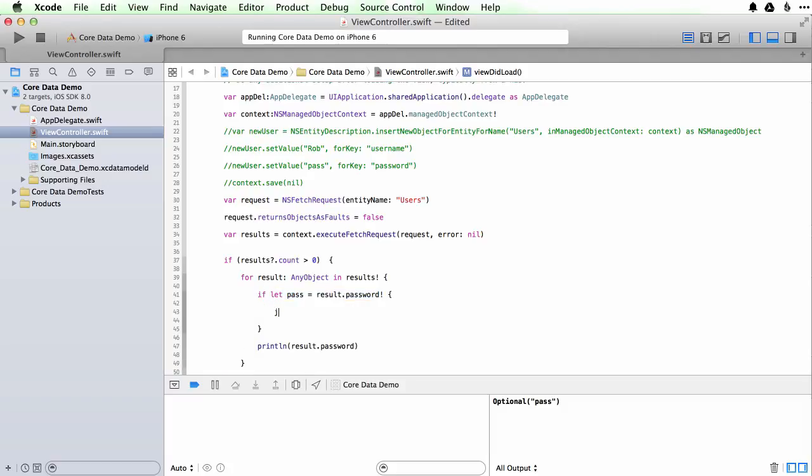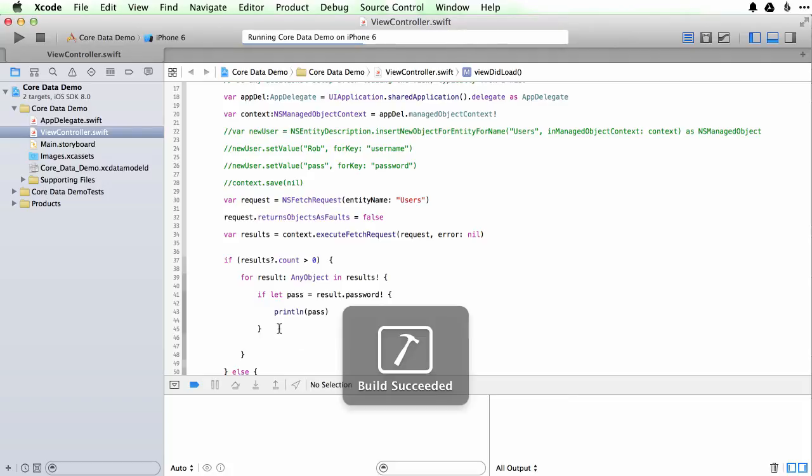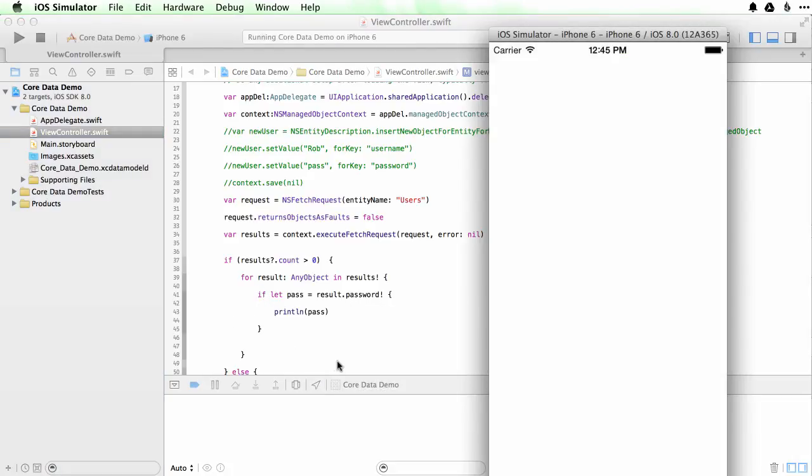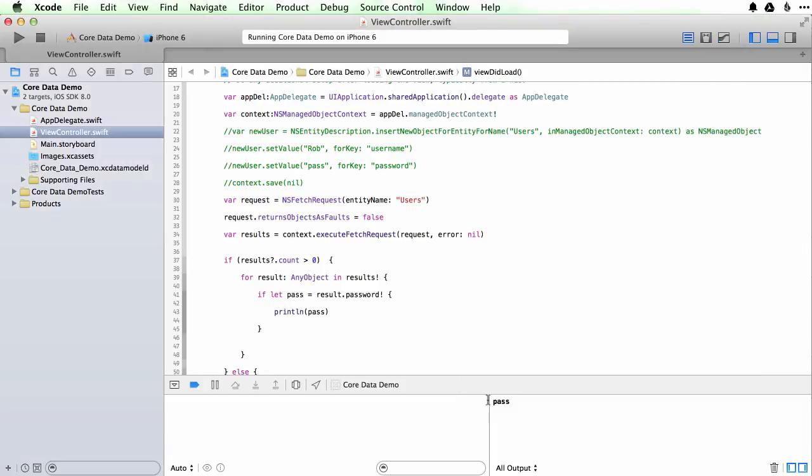So then we can just print ln pass, and this should display just pass without the optional. So let's just run that and see what it does. And this is a very useful construct when you're dealing with optionals, because it allows you to use that optional, there we go, only if it has a value. And that's a very useful thing to be able to do.